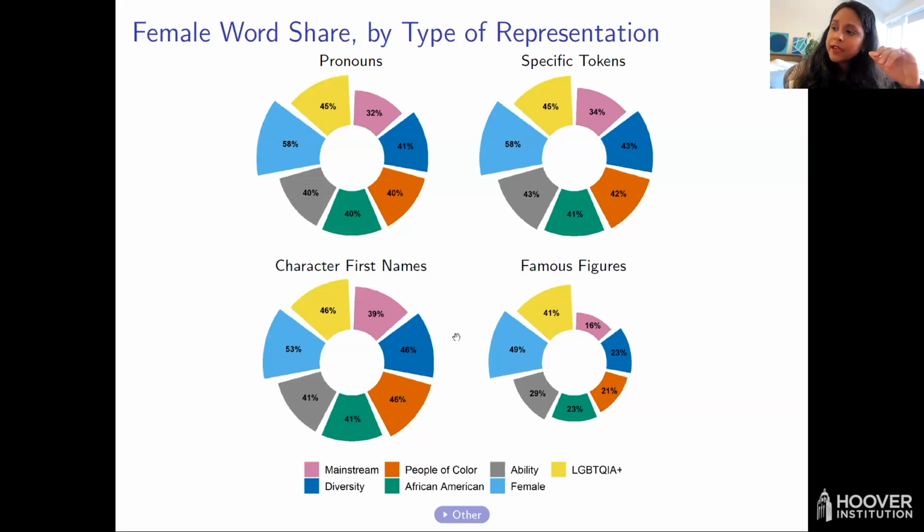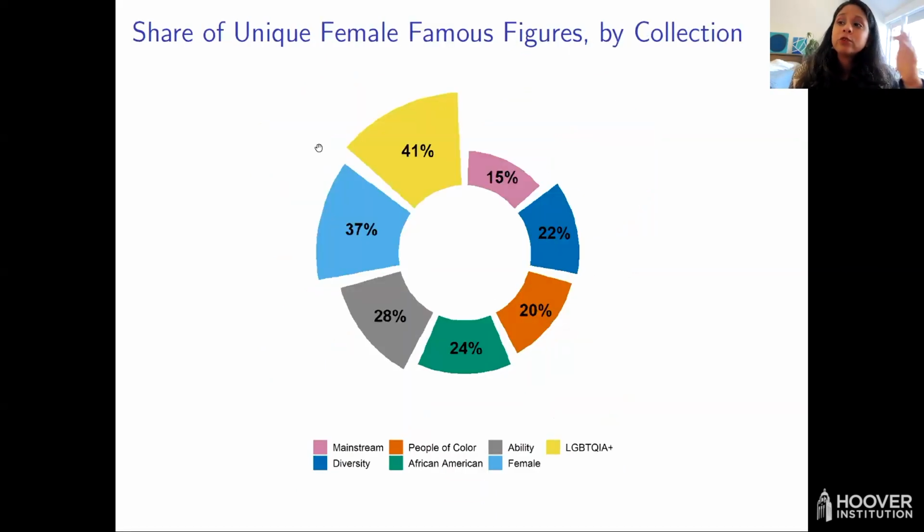None of the collections except the female collection ever get above 50% in terms of female representation on average over time. Now, one thing you can look at is this famous figure. For example, let's say Rosa Parks shows up 3 times in a book. Then here she gets counted for all 3 of those mentions. You might say, well, what about unique famous people who kids are potentially being exposed to? When you look at unique people, then you actually see that 63% of those famous people in the famous collection who are uniquely mentioned are actually men. And indeed, in the female collection, the top famous person who's mentioned is actually John F. Kennedy.